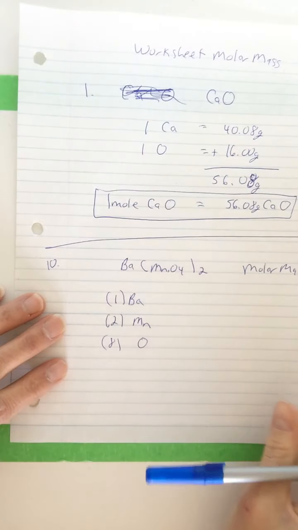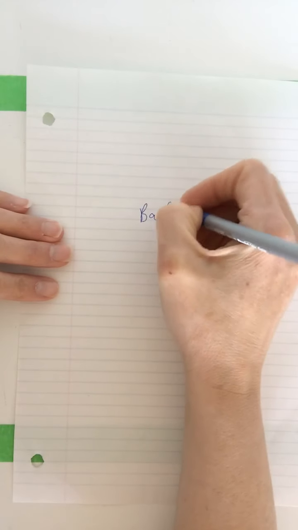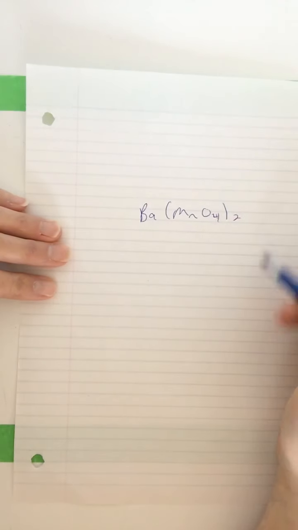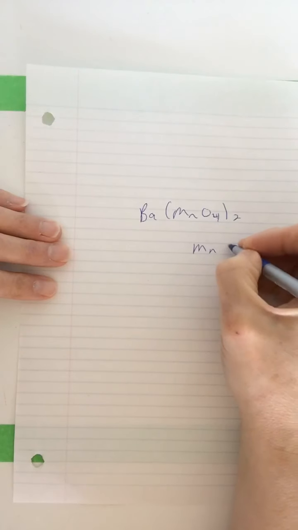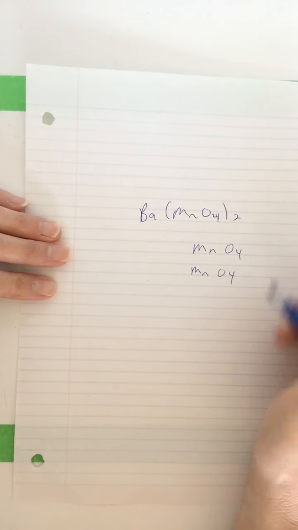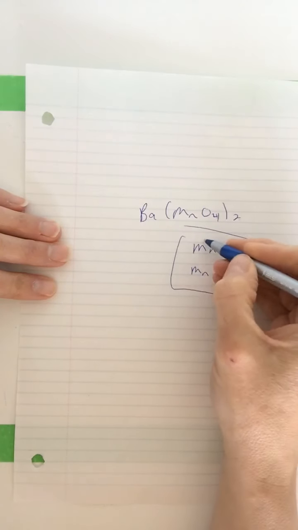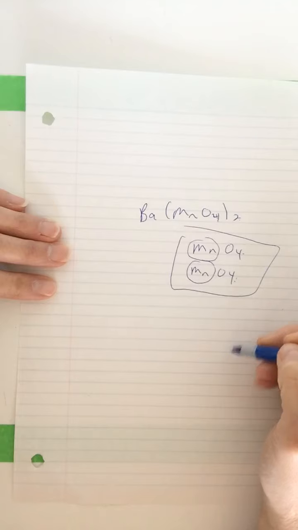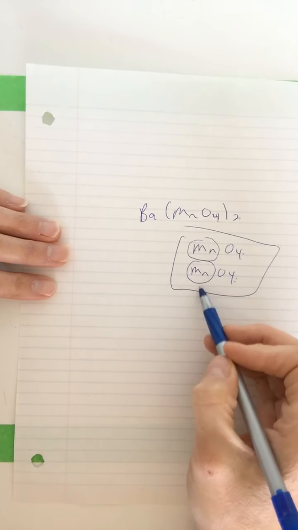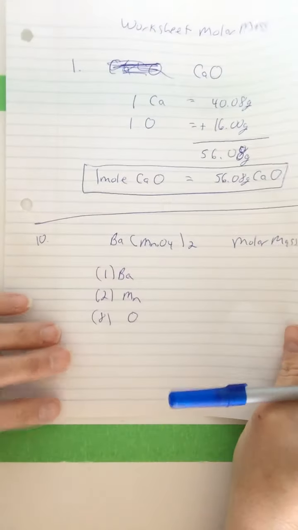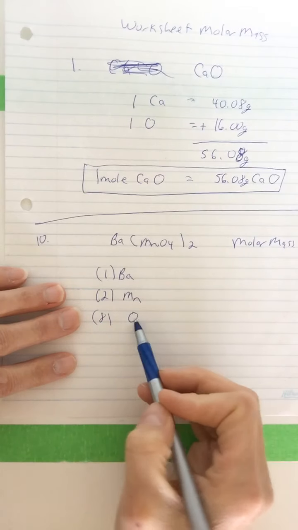Okay? Or, if you don't like that, I'll show you another way. If you had Ba(MnO4) bracket 2, you know you've got a Ba, so you just kind of ignore that for a second, and you write this out twice. You say, I've got MnO4 and another MnO4. I've got 2 of them. So then you can easily see out of this, you have 2 Mn's, 1, 2, and 4 plus 4 is 8, 8 O's. So that's another way you can do it if you like to see it written out like that versus the little multiplication I showed you. Either way, you're going to end up with this. 1 Ba, 2 Mn's, 8 O's.